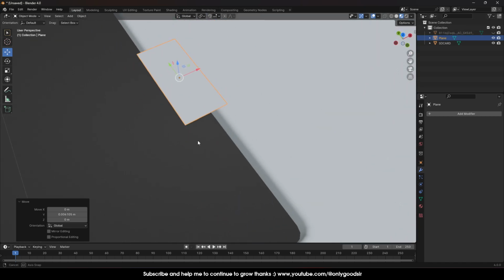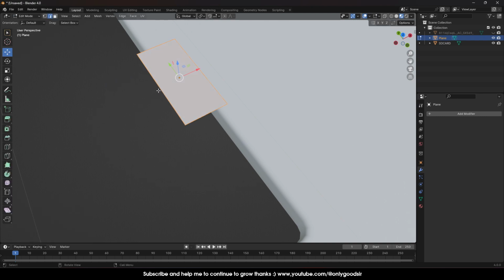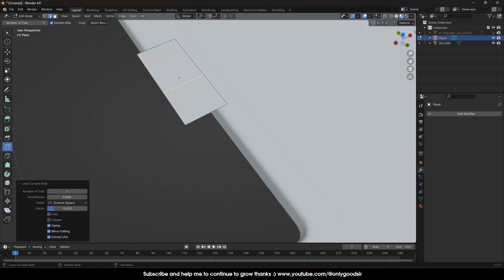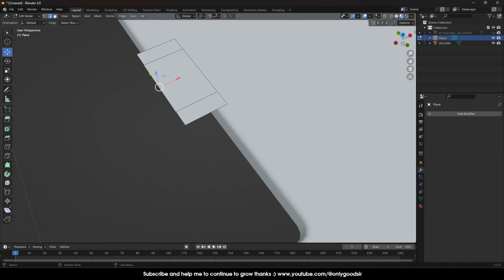And what I'm gonna do is I want to pull out a segment of that. So I'm gonna go edit mode, and I want to slice this. Okay, so I want to add some slices. I'll put a slice somewhere here and here, and then extrude this edge out. So I'm just gonna hit E and drag along the X here. There we go.